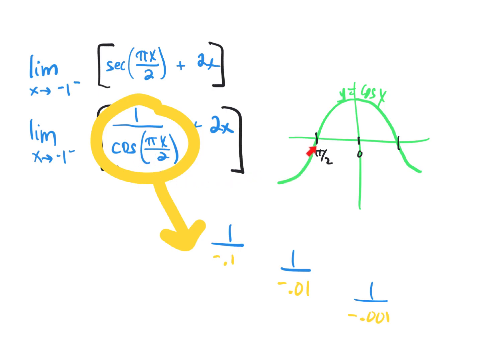So focusing just on this term, as the angle we're taking the cosine ratio of approaches negative pi over 2, the cosine ratio is approaching 0 from underneath, like negative 0.1, then getting a little closer, negative 0.01, then a little closer, negative 0.001. So those values inside this yellow circle might be -10, then -100, then -1000. And as we get infinitesimally close to 0 from underneath, 1 divided by the cosine ratio is approaching -infinity.